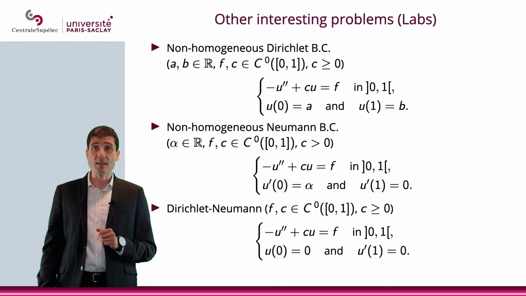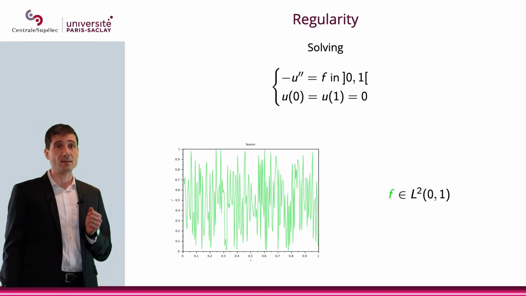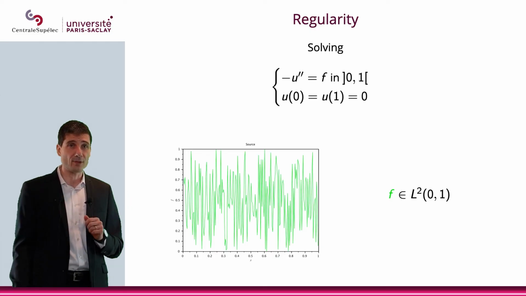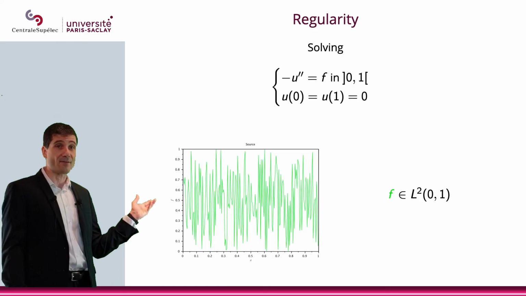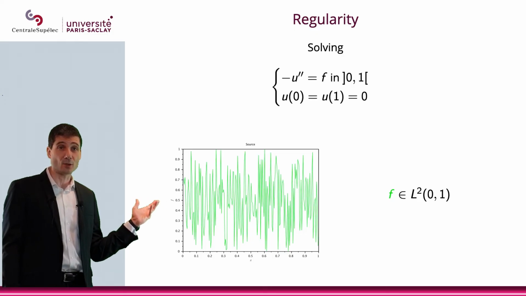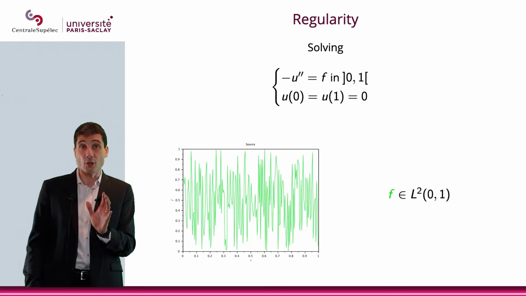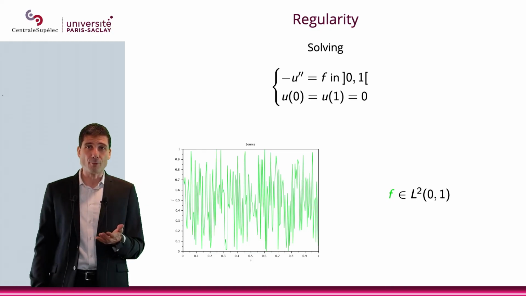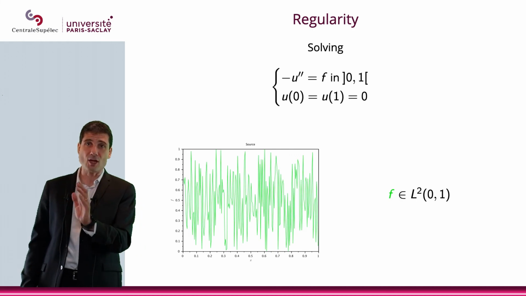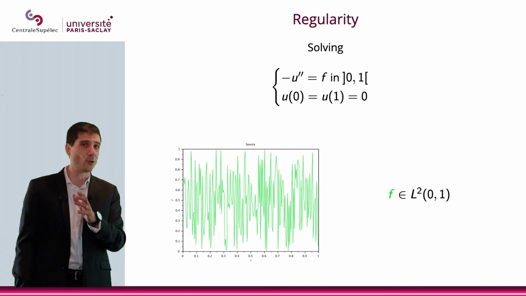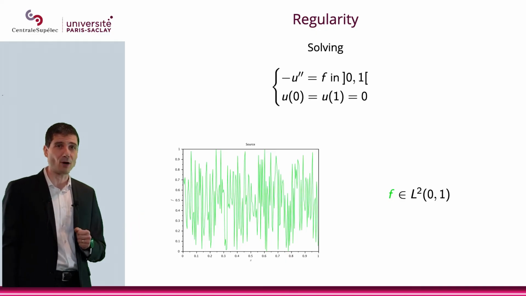The first thing is a numerical example. We just took this equation, and I would like to thank Pauline Lafitte for providing these graphs. Minus U'' equals F, and here's an F that was generated. It's in L2, but it's really an ugly F, very irregular, but it's L2. You run the program, and we'll see how to do this in the very next chapter. In chapter 5, we'll do finite element methods, and you'll know how to run these simulations. But for now, just trust me that we did that properly.